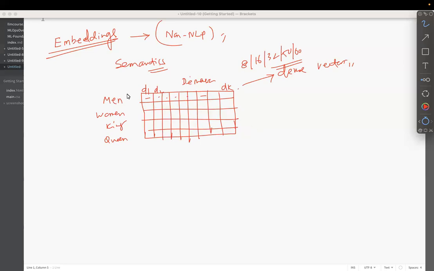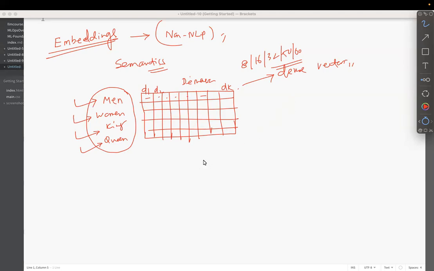Now, if you represent them by whatever mechanism we have, and if you believe that these embeddings truly represent the semantics of these words, then I should be able to understand the relationships between these words through simple mathematical equations or algebraic operations.